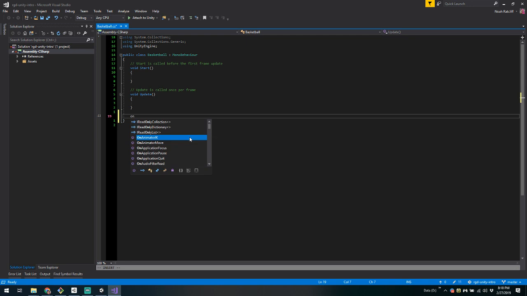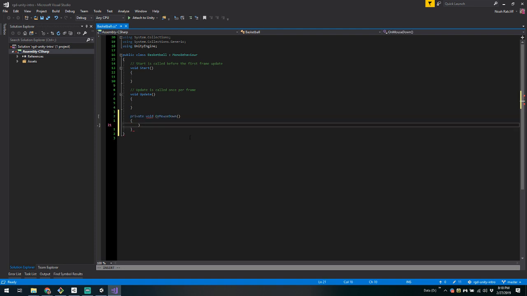So OnMouseDown, I'm going to go ahead and type it out all the way. I usually rely on autocomplete for this type of thing. So we say void OnMouseDown. Oh, and then autocomplete gave the rest of it to me. But you want these parentheses here, and then opening and closing braces. So the parentheses, like Dakota said, that's where parameters would be if there were any for this function. And then inside the braces is the contents of the function.